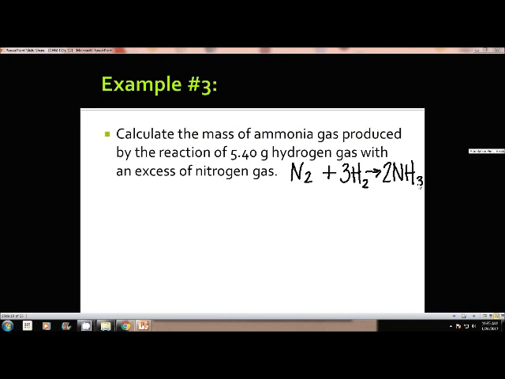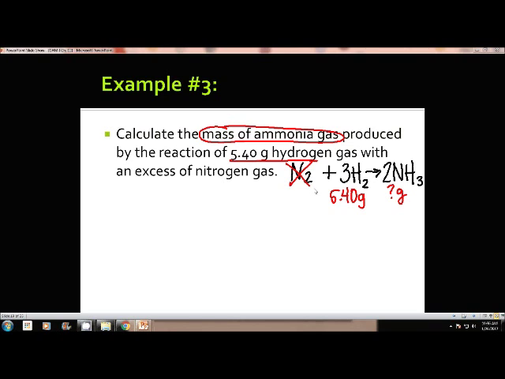The ammonia gas, and we want to know the grams of the ammonia gas because it's mass, and we know that mass is grams. So I'm going to go ahead and put question mark with a G, so I know that my unit is going to be grams. Okay. And then I have 5.40 grams of hydrogen gas. So I'm going to go ahead and put my 5.40 underneath the hydrogen. So that means, do I need H2 anymore? No. So I'm going to cross it off just so I don't look at it anymore for this problem.